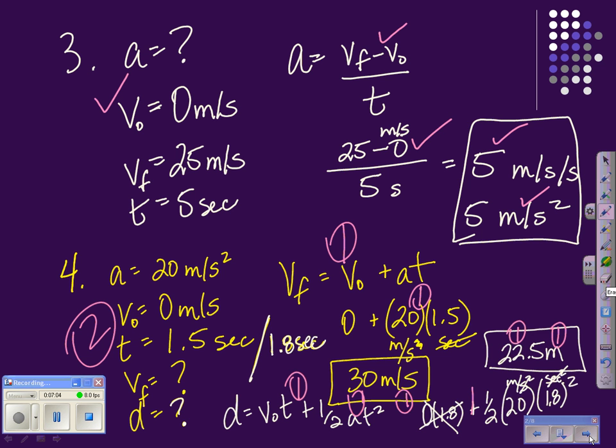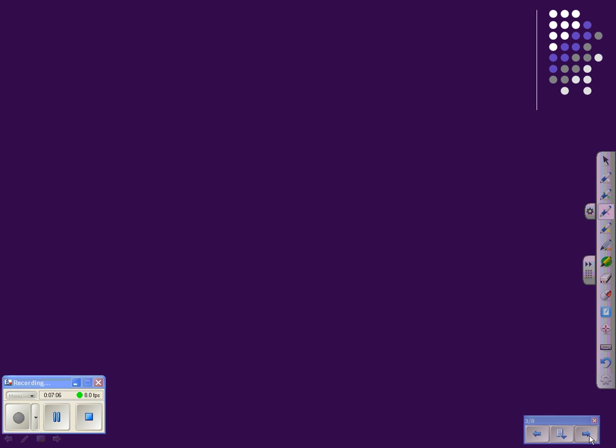We're halfway done. Number 5. Let's see how green looks on here. Oh, green's pretty. We'll write with it. A skydiver jumps from a helicopter that's hovering. So the helicopter's just sitting there, and they jump out. Whee! And they're going to fly. So we know their original velocity is 0 meters per second because the helicopter is hovering.